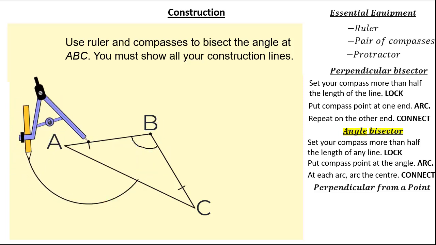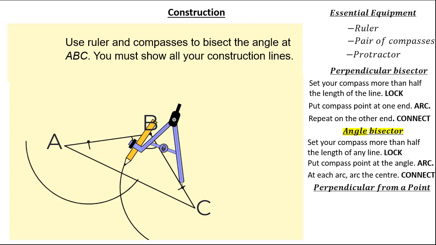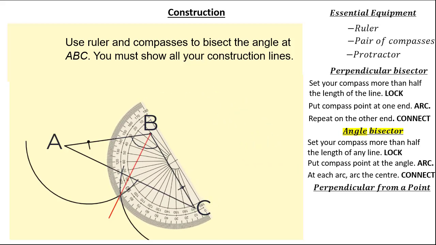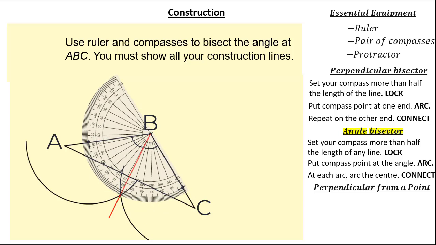Repeating the same on the other side where we've arced, we're going to arc the centre once again. You can see we have a point of intersection, so all we need to do is connect from that angle ABC to the point of intersection. Just like before, we can check our bisection by measuring with our protractor. The angle ABC is around about 114 degrees, so each angle looks like it's around about 57 degrees — I'm quite happy that we've done a very good angle bisection within our polygon.